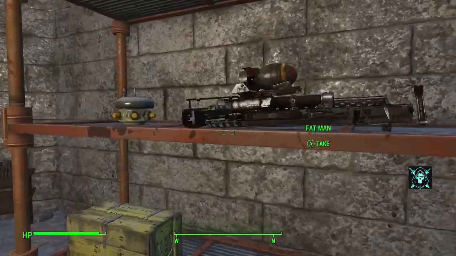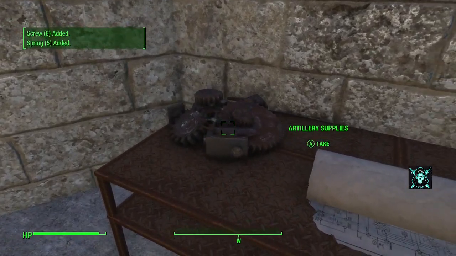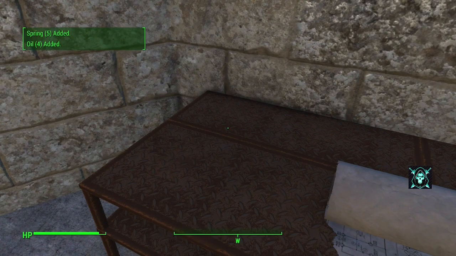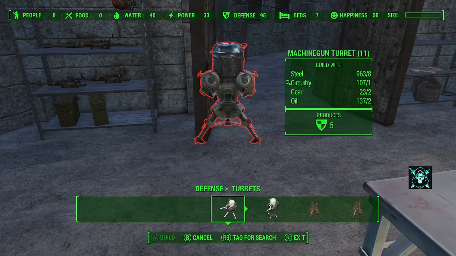Wonder if you get anything from a Fat Man. Oil and springs. Oh, I get 11 gears from that. We can't build artillery because this is too heavy to activate, but I get a shitload of gears by that. Oil, springs, screws, 11 gears, 16 steel. So technically, how many can I build? All right, so there, I get 23 gears. It takes two each. So we're looking at like 11 turrets.